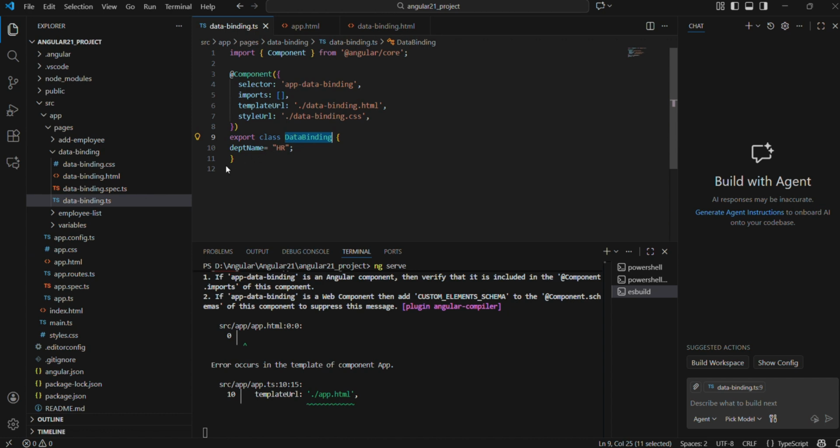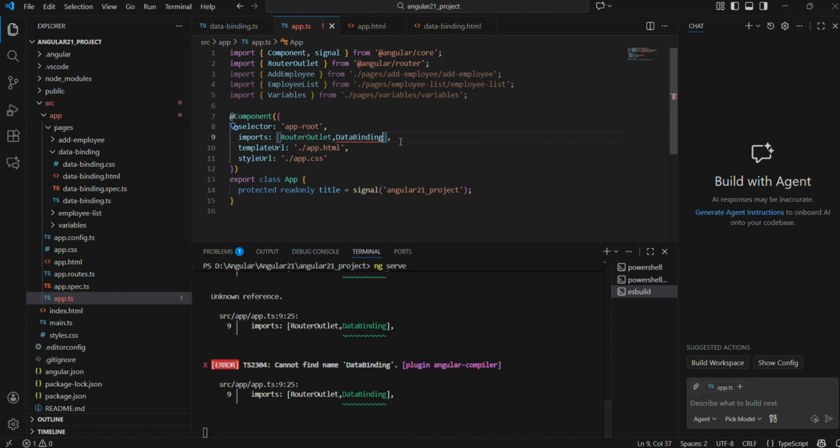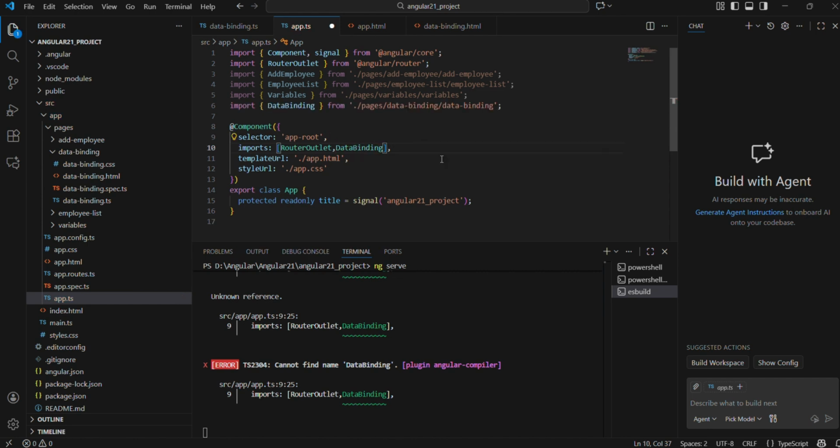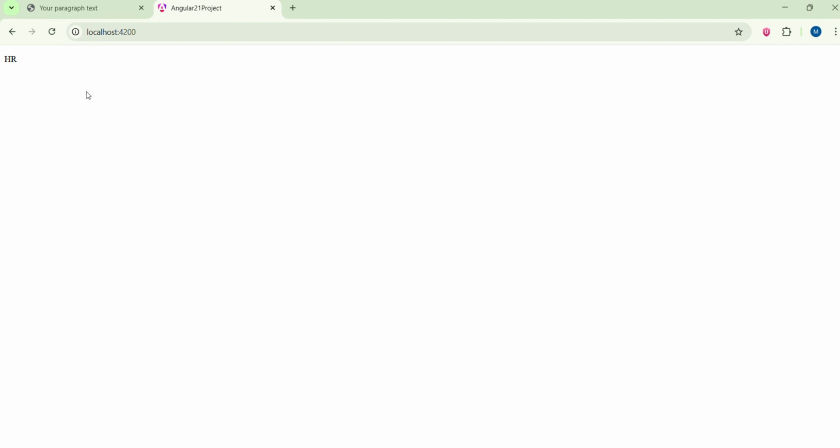Next, copy the class name of the data binding component and add it to the imports array of the app component decorator so Angular recognizes it. Here, you can see HR displayed on the screen. It is the value stored in the department name variable. Whatever value the variable holds, it will be printed here using interpolation.